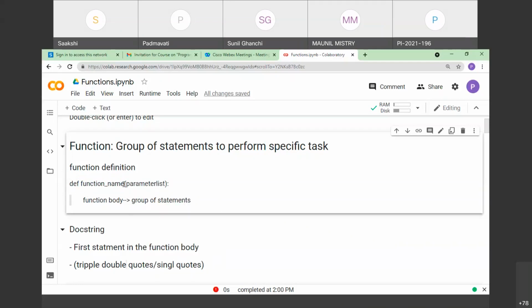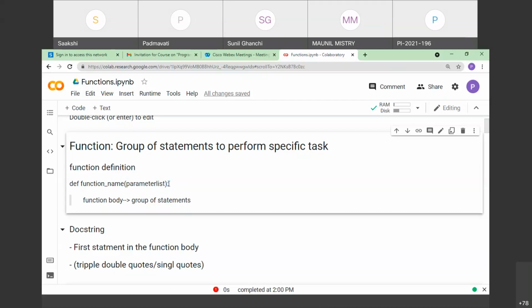Afterwards I will provide the parameter list. It is not necessary to give a parameter list; for a few functions we may not require parameters. And at the end I will end the function signature with a colon.